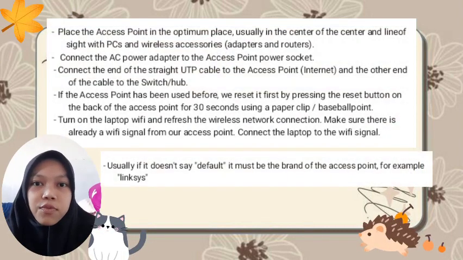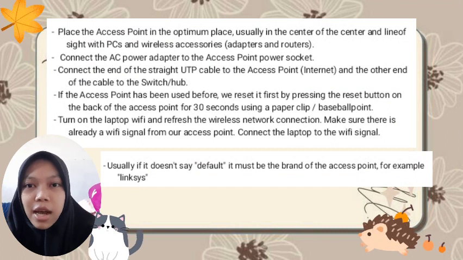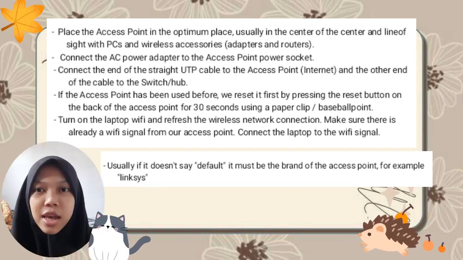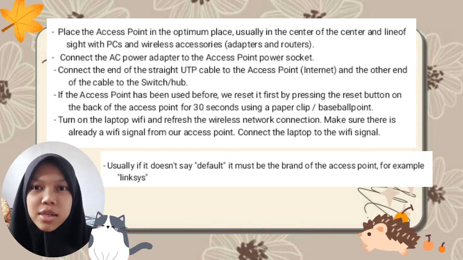How the access point works. Place the access point in the optimal place, usually in the center and in line of sight with the PCs and wireless accessories, adapters, and routers. Connect the AC power adapter to the access point power socket.